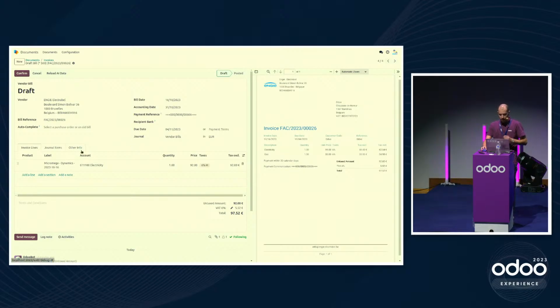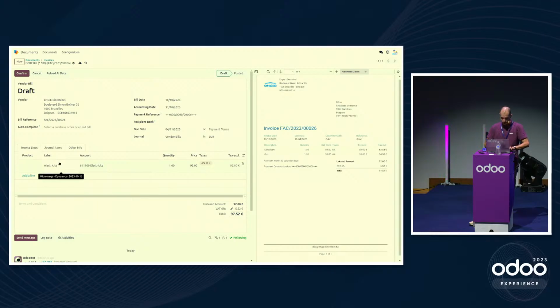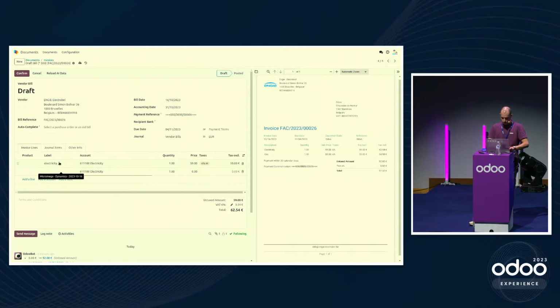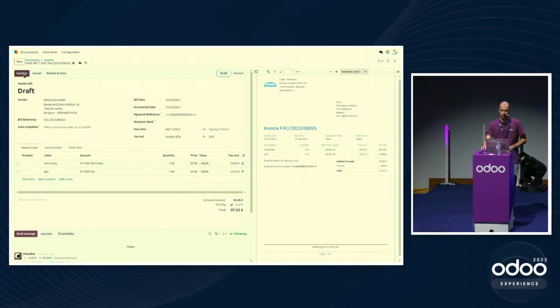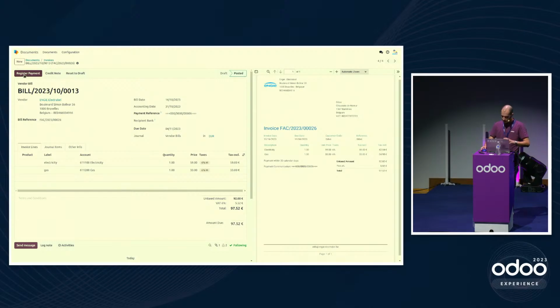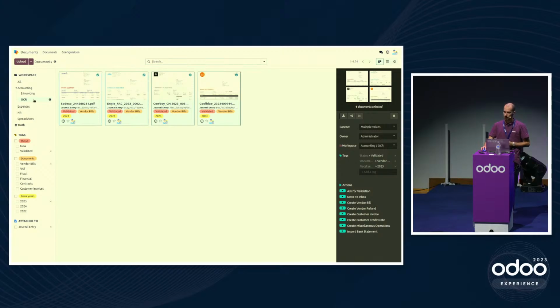Here again, this invoice has the same issue as the other one. It's the same tax treatment for my 2 lines. So the OCR only put 1 line, and if I want to split it, I need to manually put here electricity, for example, for this one, for 59 euro, and I need to add a second line with gas for 33 euro. And now I can also confirm this invoice. So this is basically how OCR worked, but now we will see the difference with the electronic invoicing.